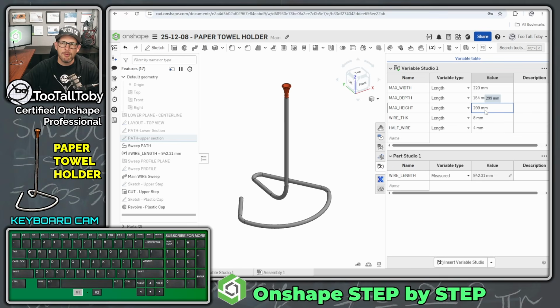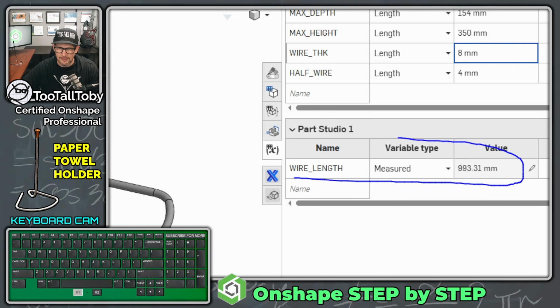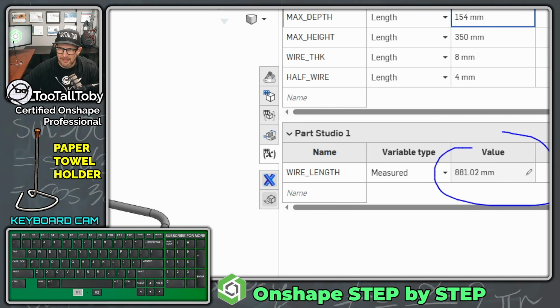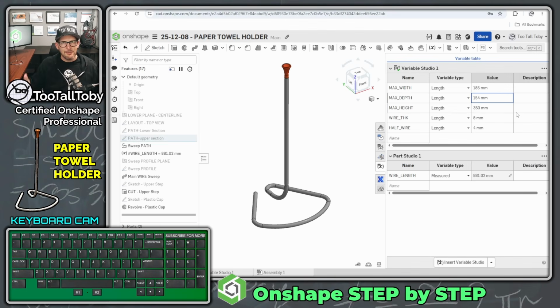Or what would happen if we were to change this height to 350? You can type in that number and the height changes. And it's even updating the wire length. So if the customer had a very specific wire length that they were going for, we change this back to 185. You can see that number update down there. It's really nice when you can just sit with the customer and have these design review meetings and try to help them meet their target goal for that overall wire length.